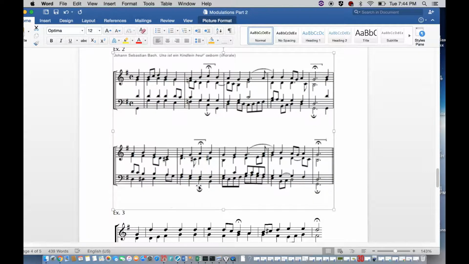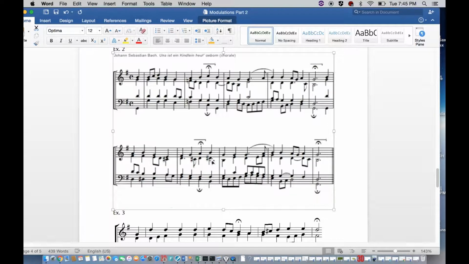Okay? Last little bit here and we'll finish up. So we've just ended in the key of D. Now I'm going to look for my next cadence. Here is my next cadence. G, B, D. Now, as I said before, we typically begin and end in the same key. So, that's what is happening here. But we just left the key of D.